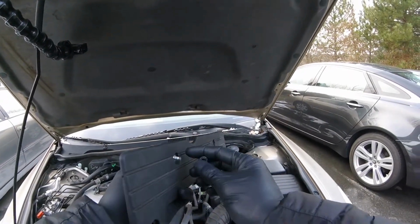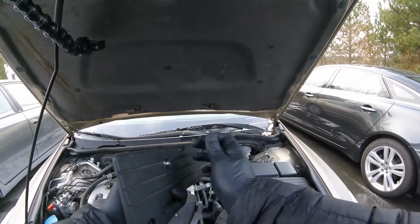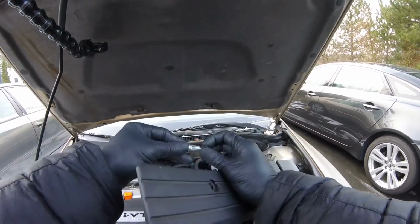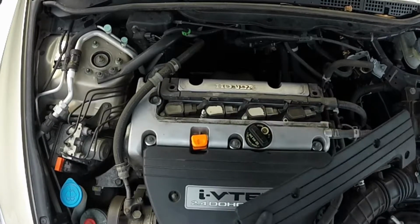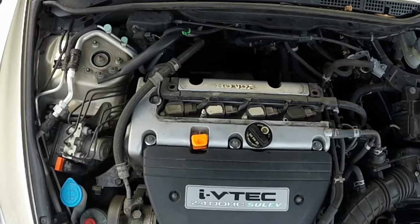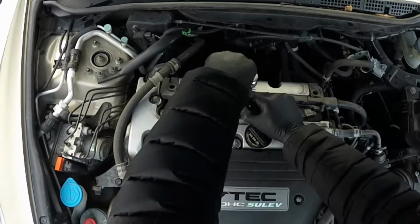All right, so this nut came off in one piece, so we're one step ahead, but I broke it free, took it apart the way it's supposed to be. So this one bolt holds down the coil, so you've already got one taken out already. Move on. So you'll have three more to loosen up.